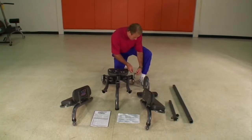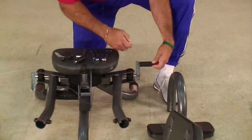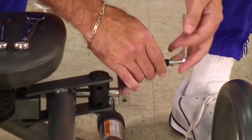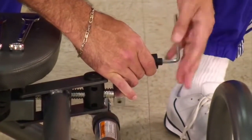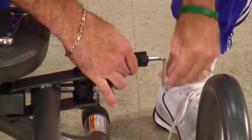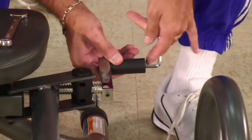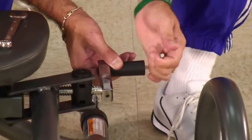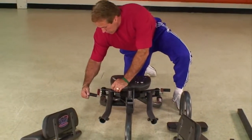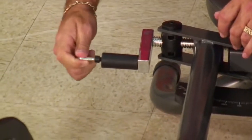To fasten the handles onto the ProFlex machine, take the handles and the aluminum sleeve, place the aluminum sleeve in the handle, and then use the handle bolt to tighten onto the handle bracket. The Allen wrench is included. As you'll notice, we're tightening these bolts extremely tight. Do not be afraid that you'll over-tighten the handle bolts.